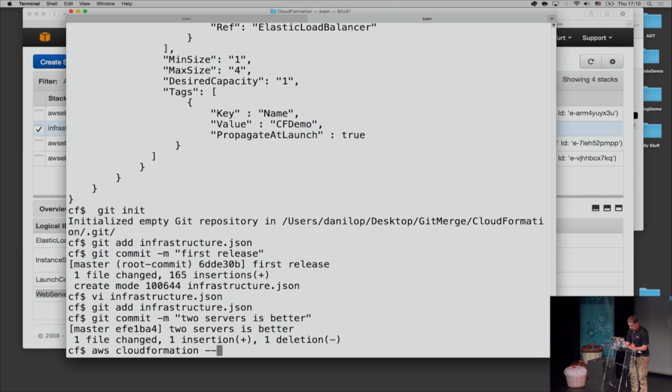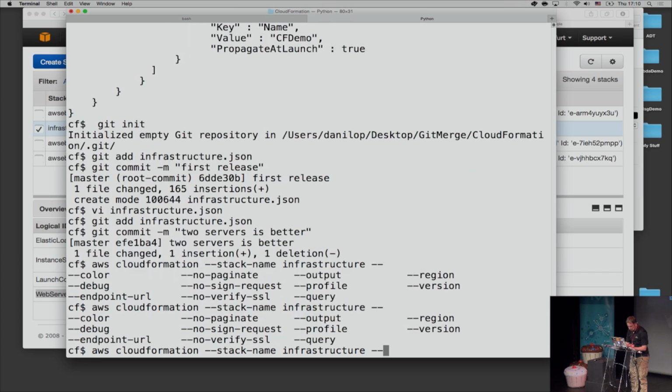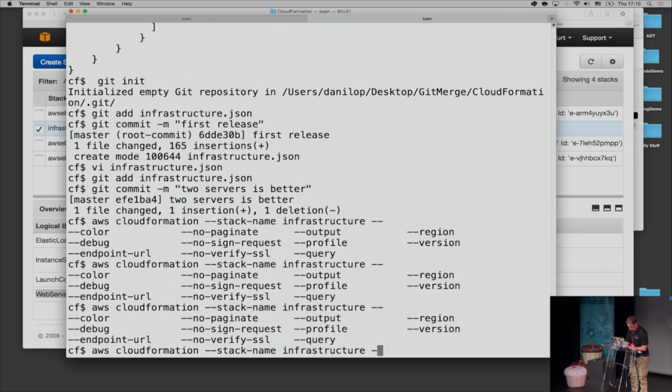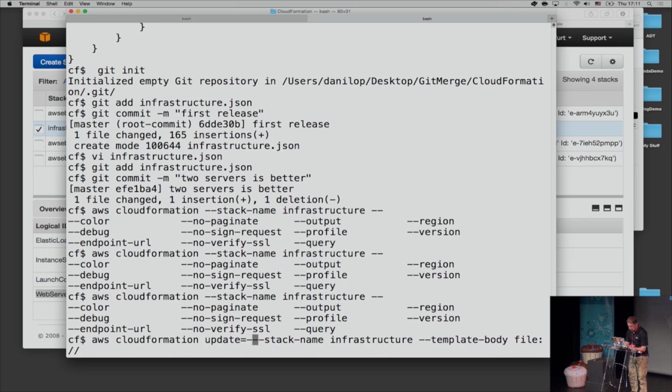So I can say the stack name is infrastructure, and the file is the template body. Sorry, this is missing one important part, that is update-stack. That's why.